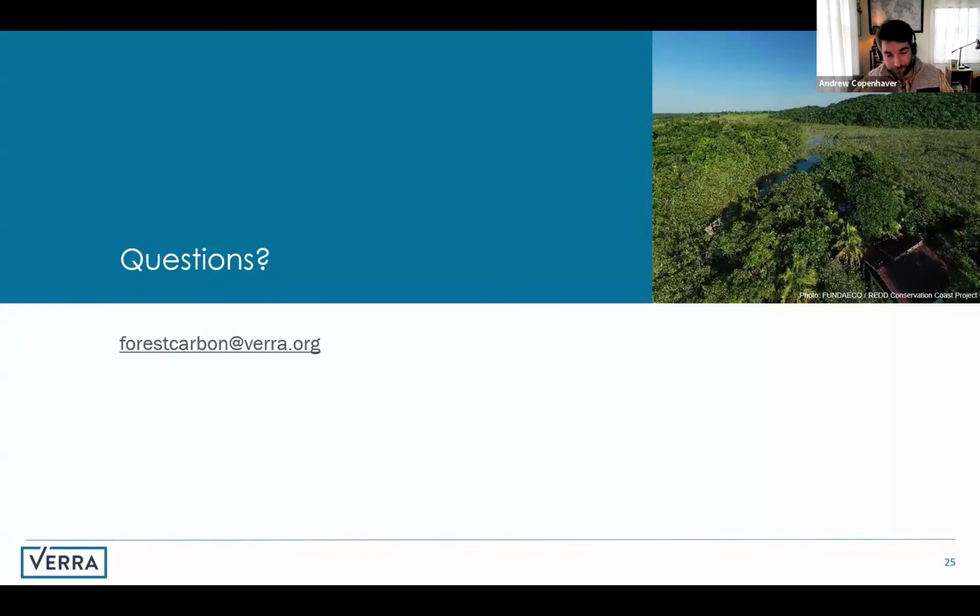Yeah, sure. That's a great point. I think that's still on some level being discussed at Verra, but we do want to make as much of this publicly available as possible. The forest cover benchmark maps, as well as the risk maps. Our current thinking is that we will make this publicly available on our website for download per jurisdiction, and then kind of recoup our costs for developing this data at the time of allocation.